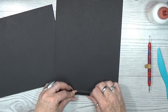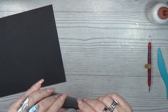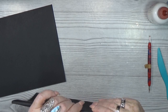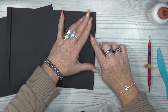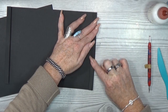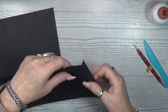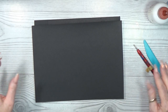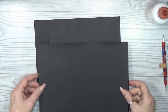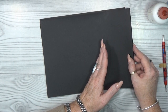I always use my nails a little bit for that, to make it nice and a crispy fold line. Yep, I think I got it. There we go. Alright, so this almost fits, and it doesn't have to be fitting because we are going to cut somewhere. So I definitely like that this is longer than this side.